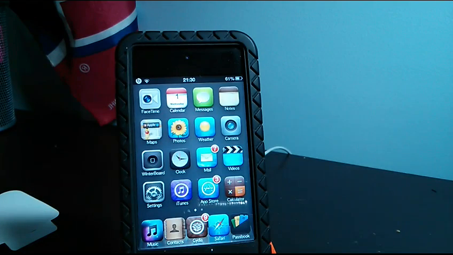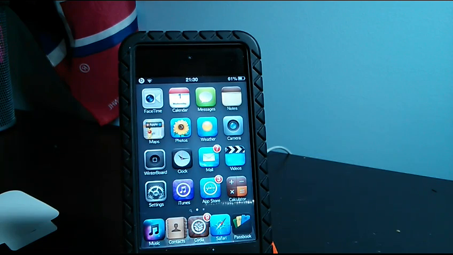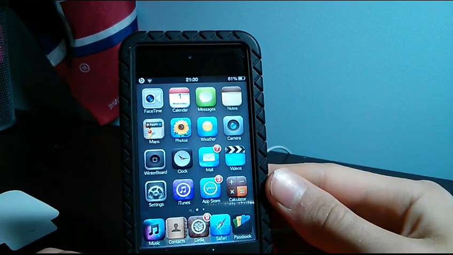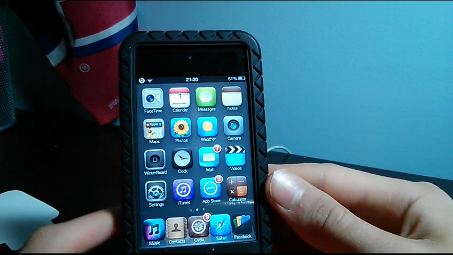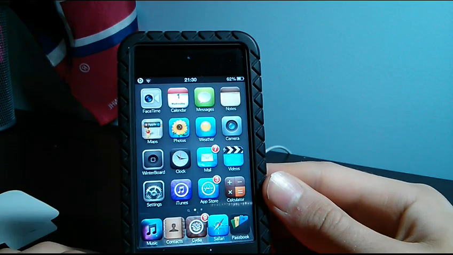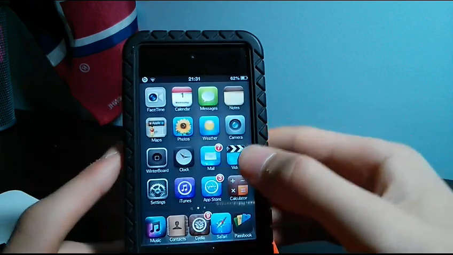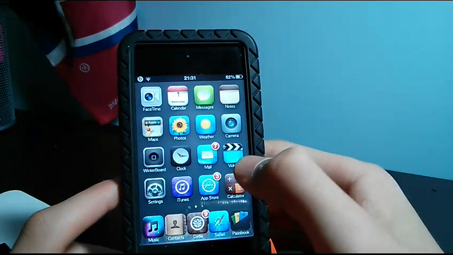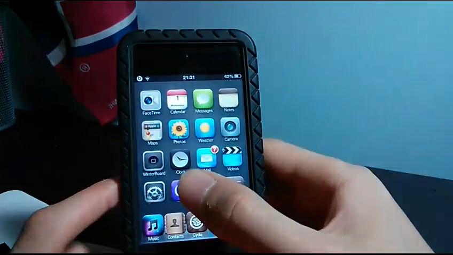And so the final winterboard theme we are looking at today in this video is called Epitome. Now, Epitome is actually one of my favorite free themes. For a free theme, I really love this winterboard Epitome. As you can see here, it gives your icons a pretty cool art decoration effect, a little artsy effect that I find pretty cool. And I really like the music app, the way it looks, the nice purple and blue colors. I like the way the apps are designed, looking more like paintings and art. The unfortunate thing about this application is that your third-party applications don't have it, but most of them are customizable, like Facebook and all that. So I find it's a pretty cool tweak.